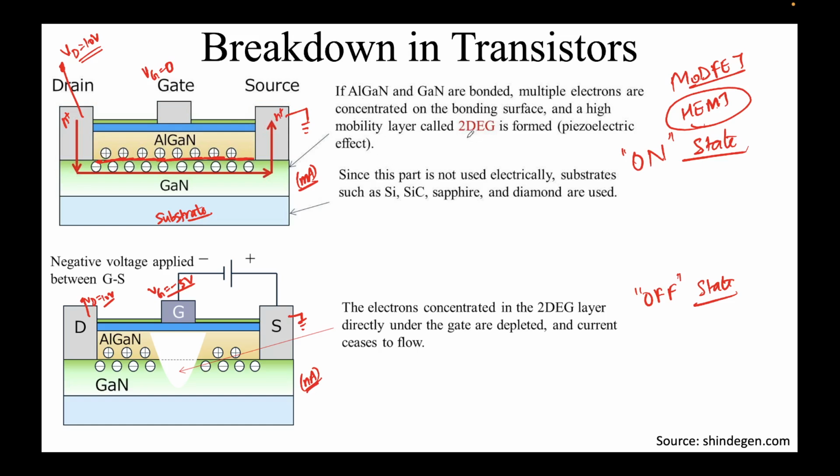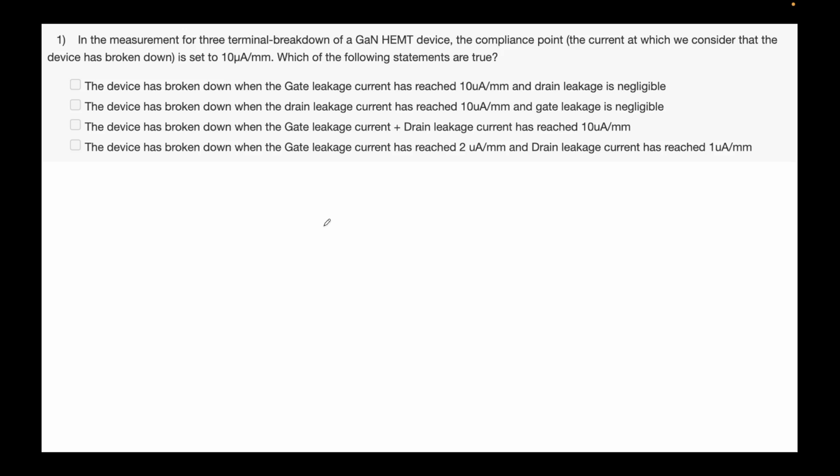Just for the sake of completion, this term 2DEG you are seeing is also known as two-dimensional electron gas, and this is formed at the interface of aluminum gallium nitride and gallium nitride. I cannot go into the detail as to why it forms, or whether it will form if I have a different material. But this is very similar to the inversion layer. That's all I mean to say, okay. So this sets the background for the discussion on breakdown in these transistors.